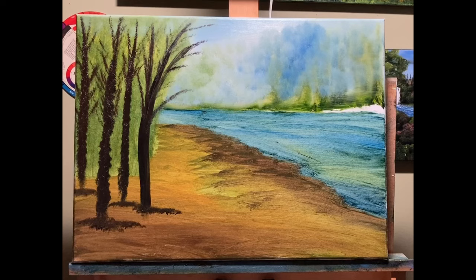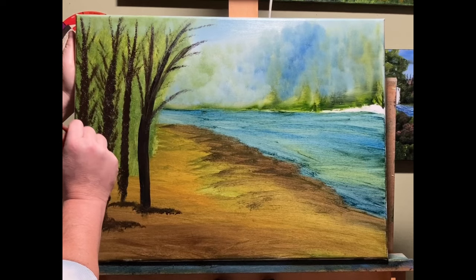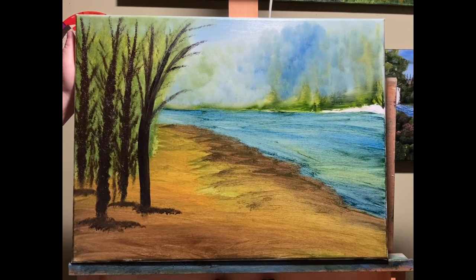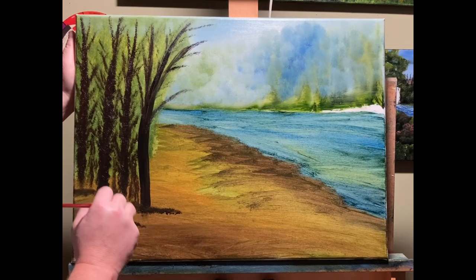You can probably tell there's a shine here with a lot of oil on these trunks and stuff. I'm probably going to take a shop towel and get rid of the real excess stuff, so the highlights go on better and the foliage goes on better. Now I'm doing the same thing, but now it's just little stuff. And the reason I'm doing this is because there's got to be other stuff around it.